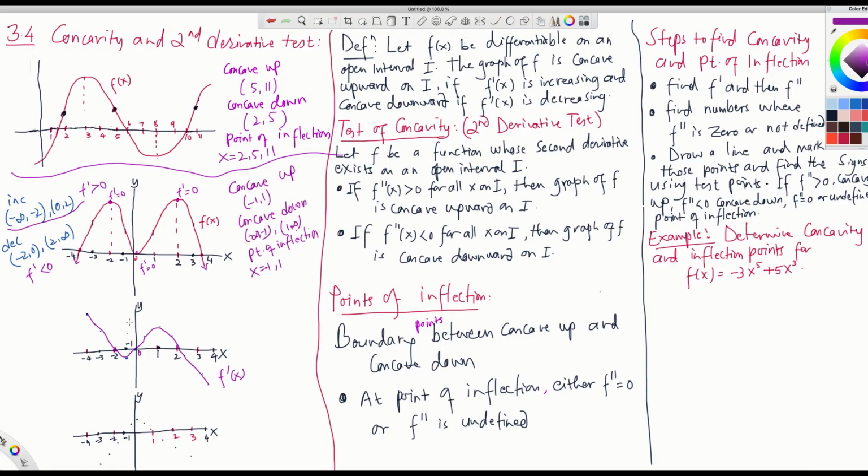Now this is the graph of f prime. I want to draw the graph of the derivative of f prime, that is f double prime. I want to draw the graph of this one too. To draw the graph, let's talk about f prime. What is happening on the f prime?